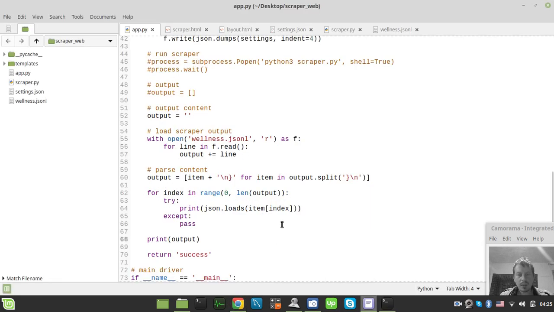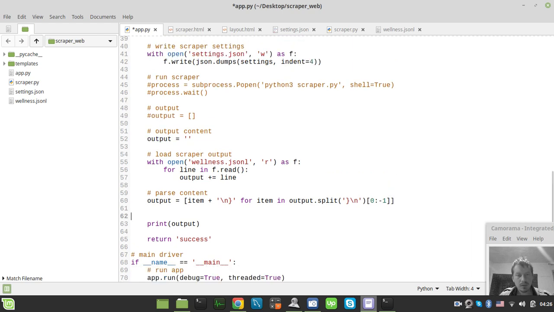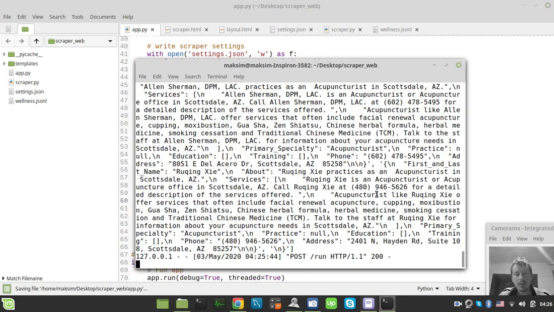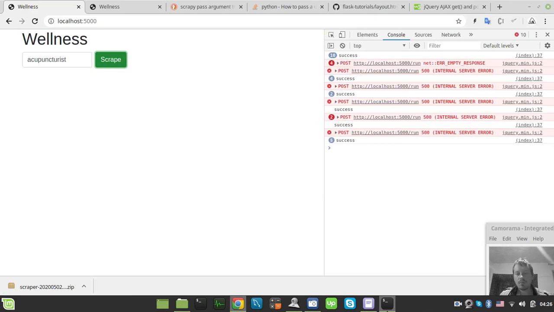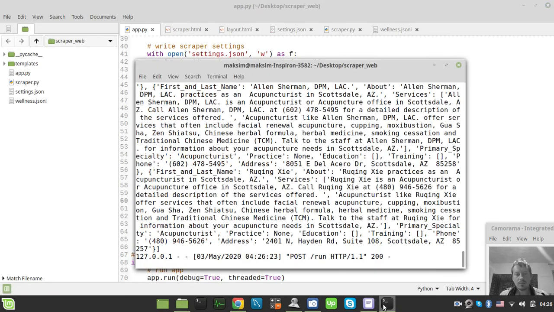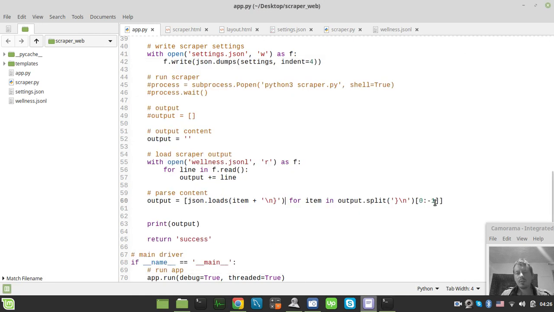Or hold on a sec, I can just do this from 0 to minus 1. In this case, I guess all this stuff is not even needed. And JSON loads. We don't need the very last element, right? It's just the bare closing curly brace that we don't need. Yeah, perfect. Okay, guys, so we just didn't need the very last index. So yeah, this is it.